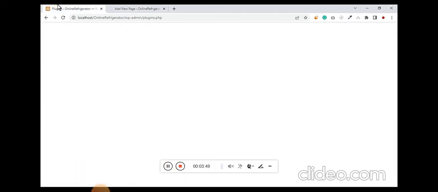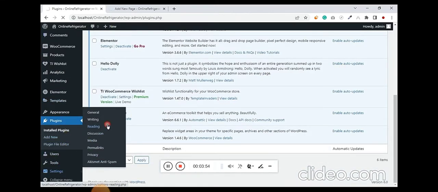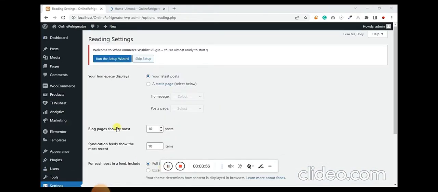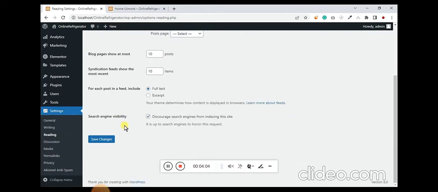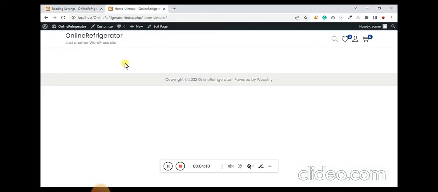We can view this page by clicking here, and we are going to set this page as a home page. So get into the settings, readings, and a static page, and from the drop down you can get the created home page, which is home-ui monk. If you click on save, whenever you type localhost / online refrigerator, the home page will show up. That's why we have done this.